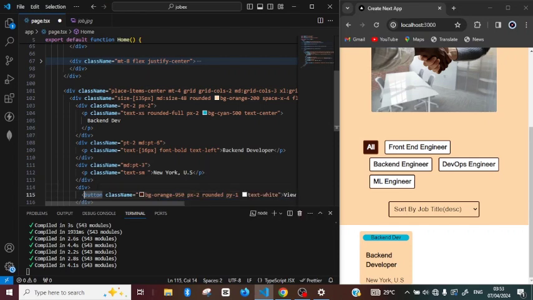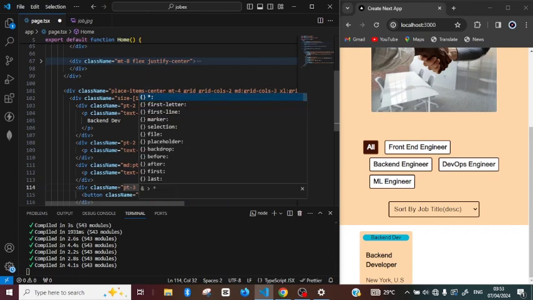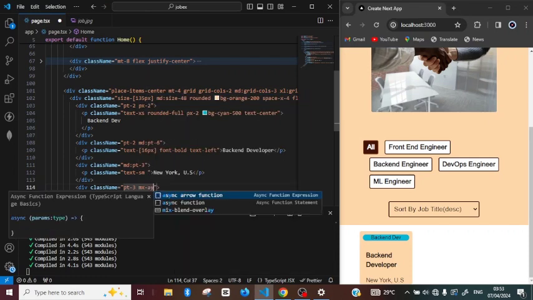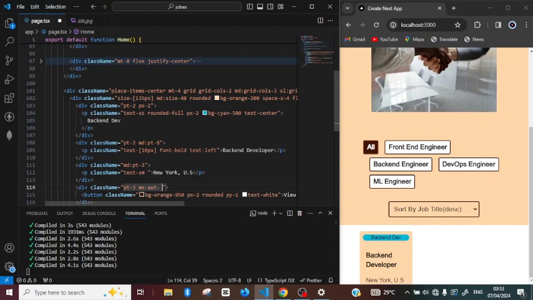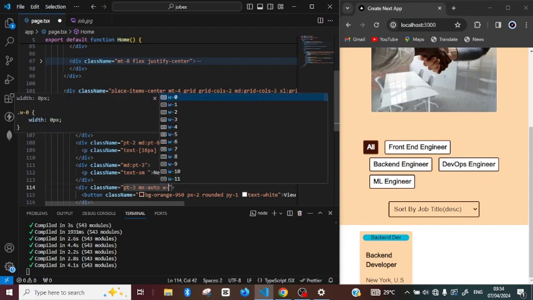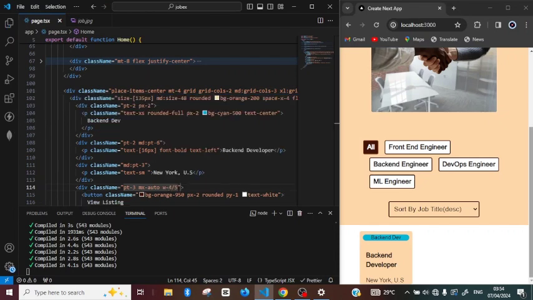Let's style the div. So I'm going to give the div a padding top of 3 and mx auto to make it center, width of 4/5. Let's see what it gives us.